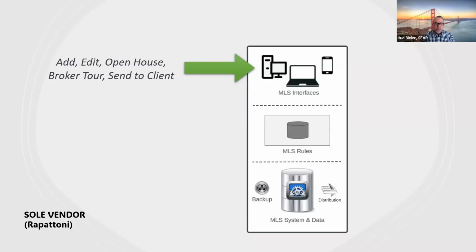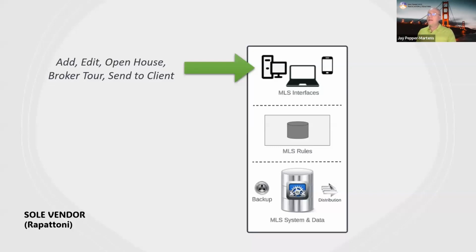And we're going to illustrate here that this is sort of the area that we're focusing on, is decoupling all of our systems from one particular vendor. Now, I wouldn't say all of our systems are under Rapatoni. We certainly have the Clarity dashboard, and we have a number of member benefits that were fully functional during this outage. That's true. But the one thing all of those other interfaces lack is the ability to take your listing off of Broker Tour or change the order of your photos. That's true. Nothing really facilitated listing management at all, except for the system.